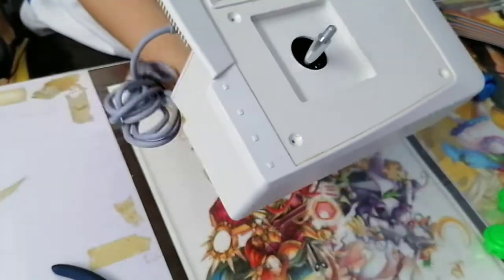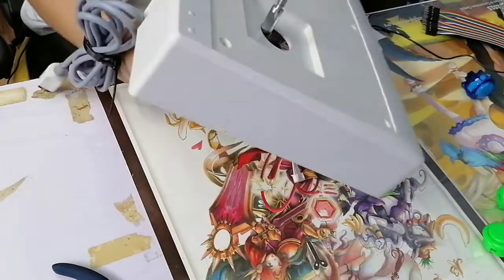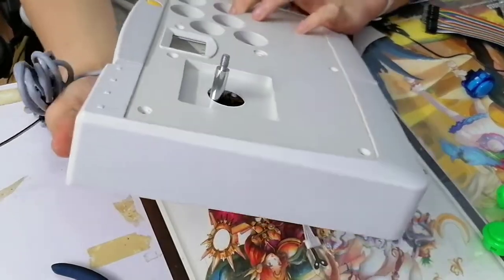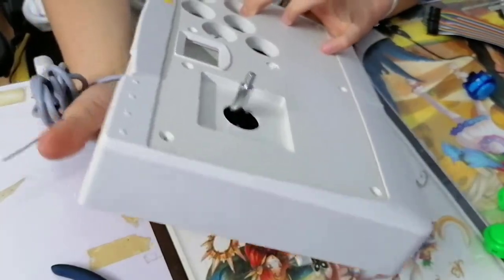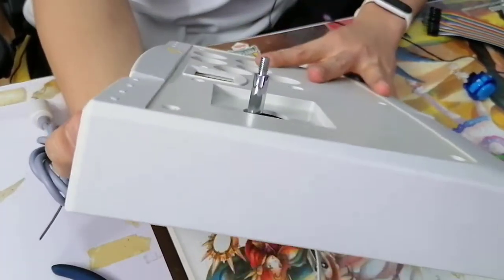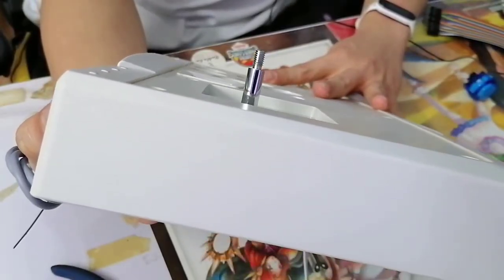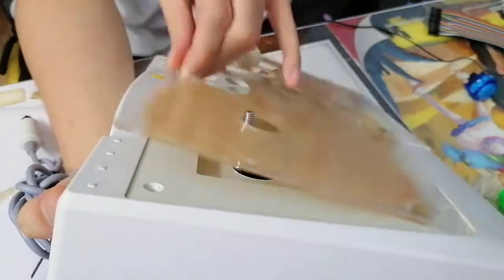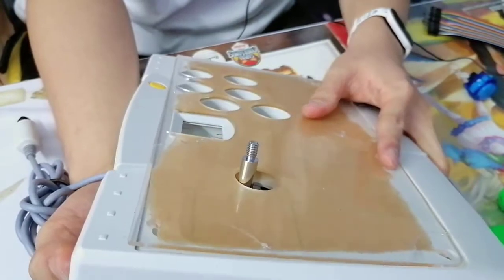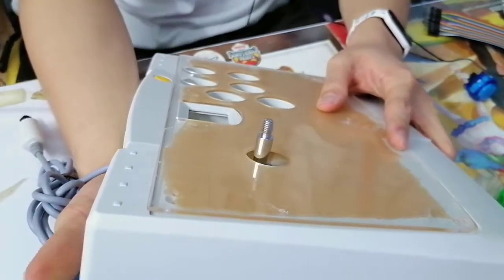Putting him straight like this, if you're lazy, is gonna cause the shaft to be too short. I'm not sure you can see, but that's way too short. From here you can see that it's already quite bad if you leave it like this. And if we put the acrylic on for perspective, this is not playable. This is totally not playable.